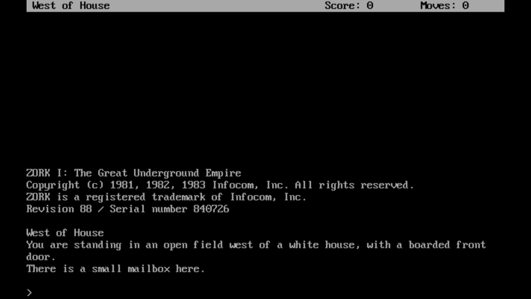So let's get started. At the top of the screen it has our location, which is now west of house, our score, and the number of moves we've made. So, we are west of house. You are standing in an open field west of a white house with a boarded front door. There is a small mailbox here.